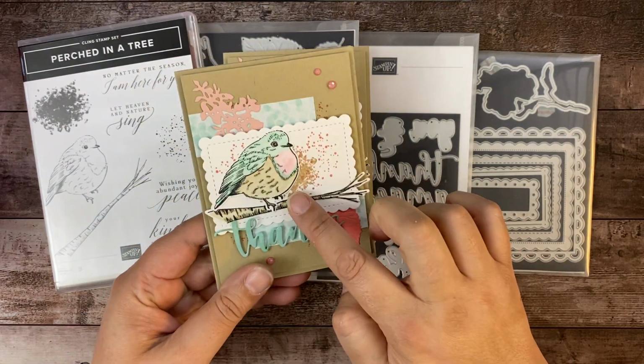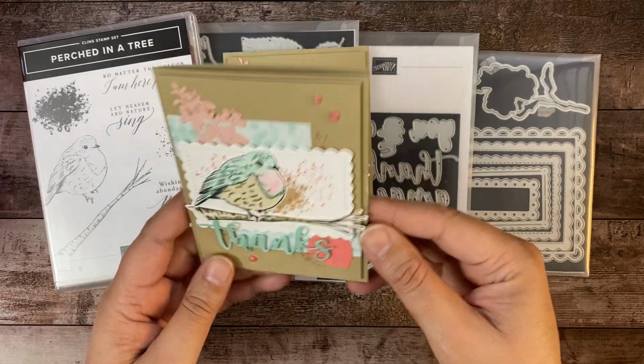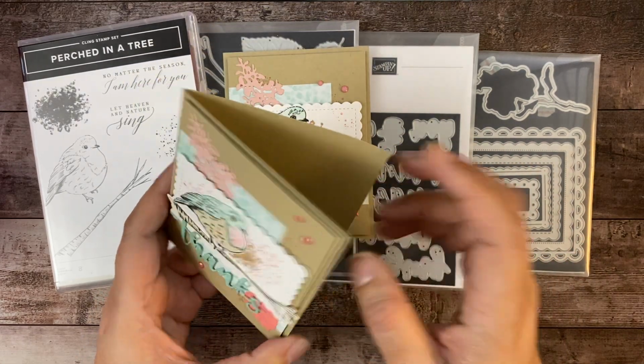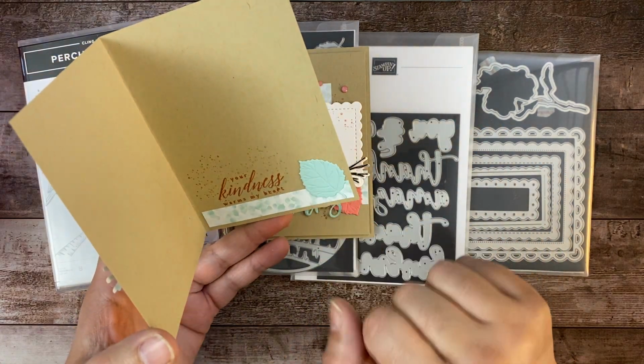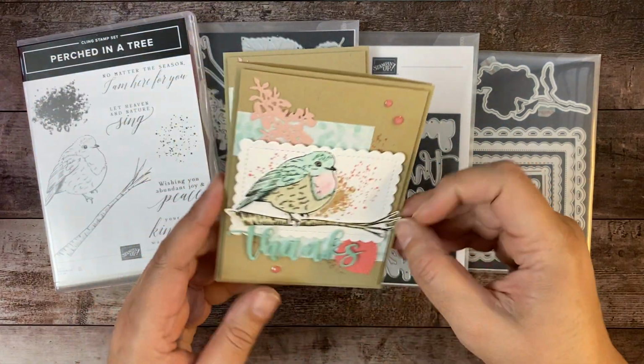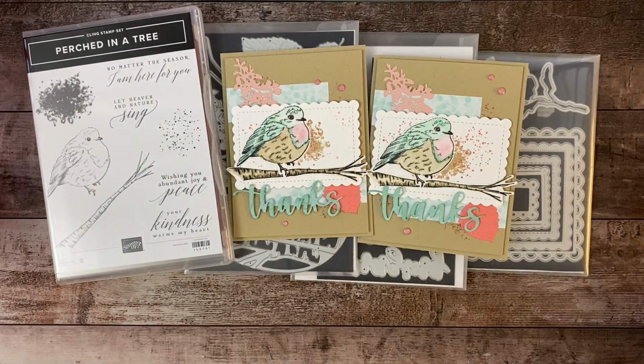And then I used scraps of basic white for the bird and the branch. I used scraps of Flirty for this leaf here, scraps of Blushing Bride for this flower here, and scraps of Pool Party for the leaf on the inside. And I think that takes care of all of the parts and pieces that I used today.